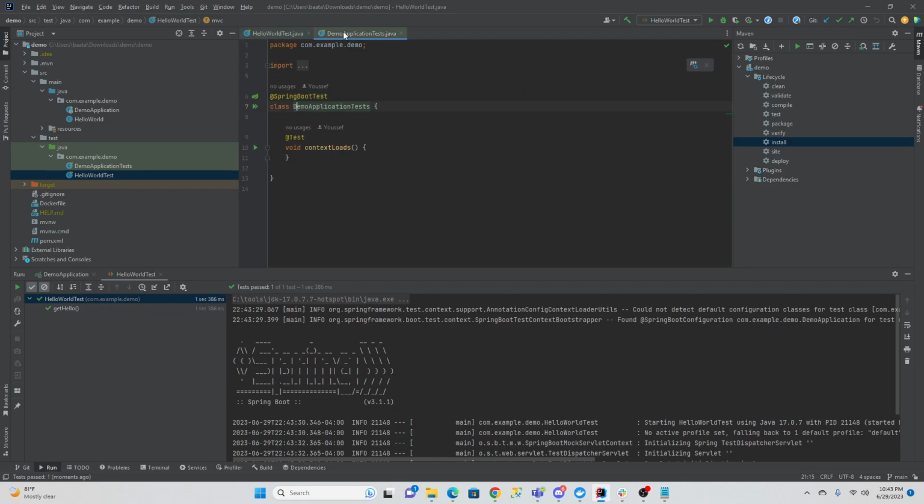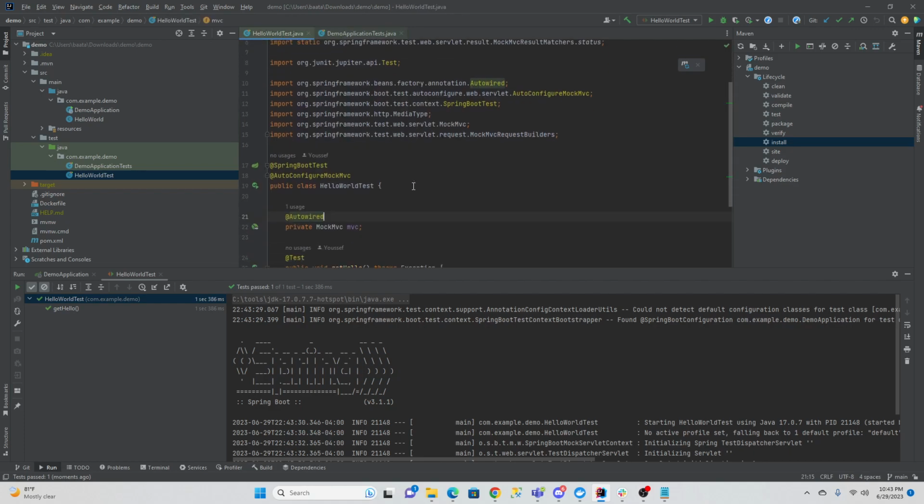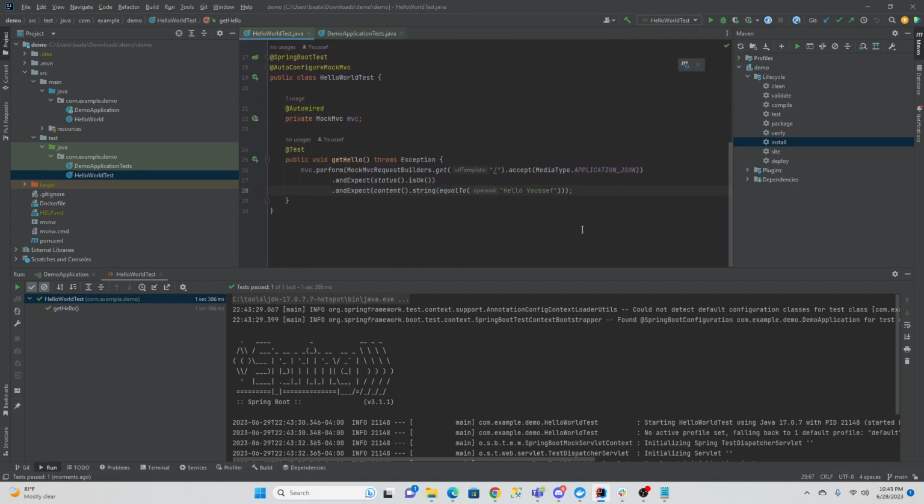I'm going to change my demo application to return hello world, and I'm going to run the test again and see if it fails or not.